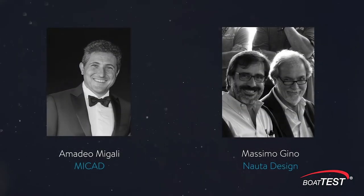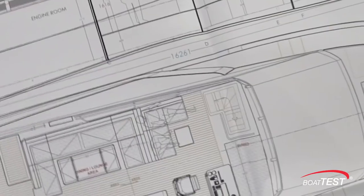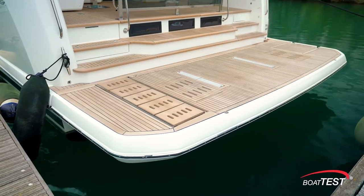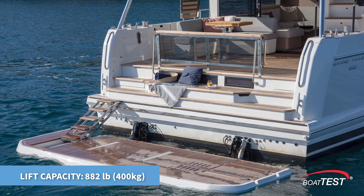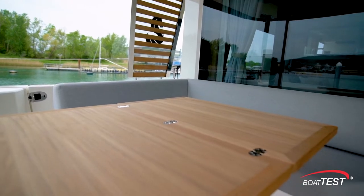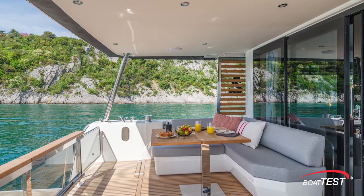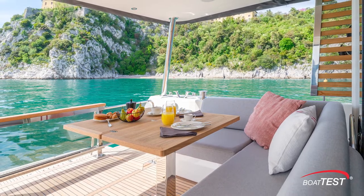The team at Nauta Design Studio has achieved a balance between spaciousness and privacy while making the entire yacht a welcome place to spend extended days on board. It begins on the aft deck, accessed from wide stairs to port and starboard from the swim platform, which is submersible, allowing it to serve as a private beach or tender lift. The cockpit can be left open or fitted with L-shaped seating and an expandable table. Side fashion plates add protection, and the glass transom keeps views uninterrupted — what Beneteau calls a terrace to the sea.